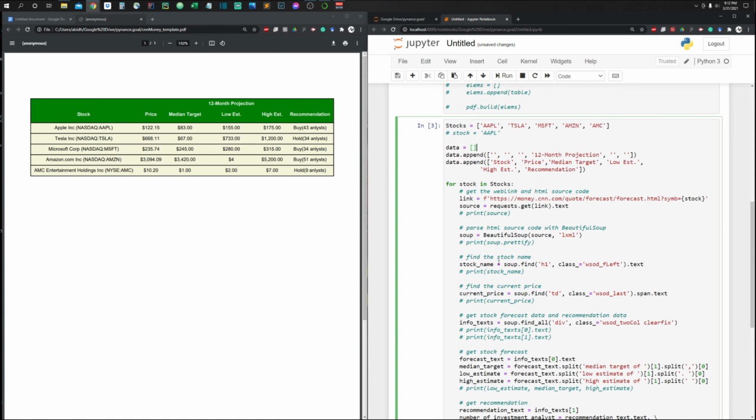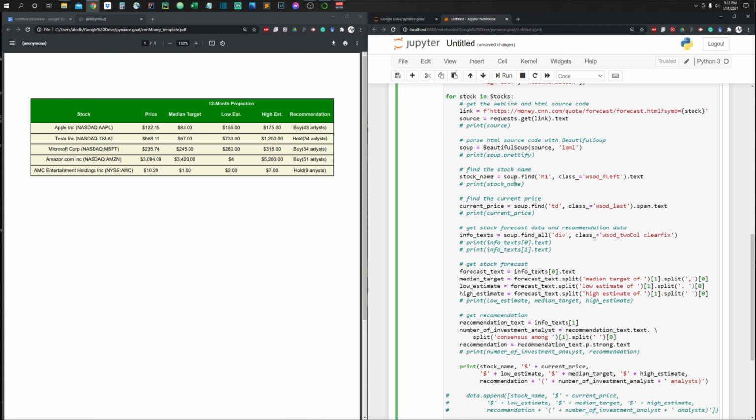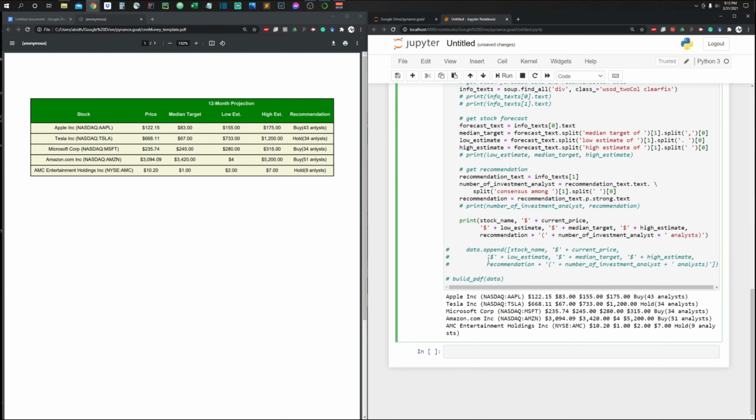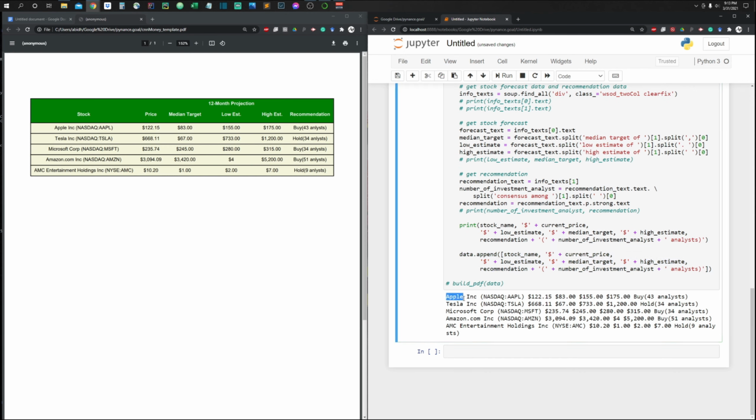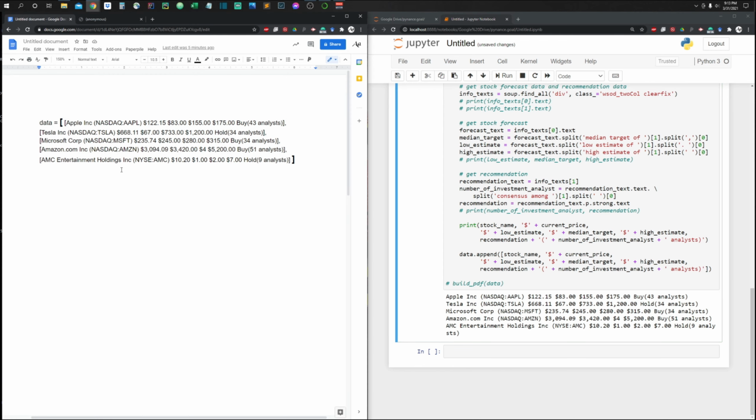Then, this was done in the previous video, we run our Python code and it generates some data. So we append each output, that means each line, into our data. As you can see, we're appending this list. This is the inner list that contains basically this information. So you're putting all these values in a list, and that list is appended into the data list. That's how you made a list of lists. So now your data contains all these lists.